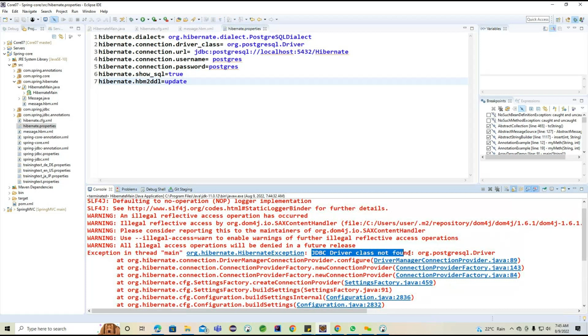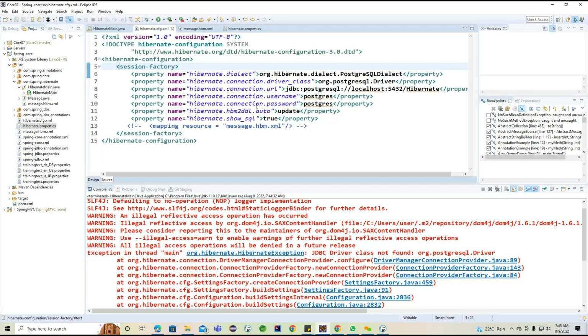JDBC driver class not found, the org PostgreSQL. Why is the driver class not found? Are we missing anything? Hibernate connection dot driver class name org Postgres driver. Same thing only, right?